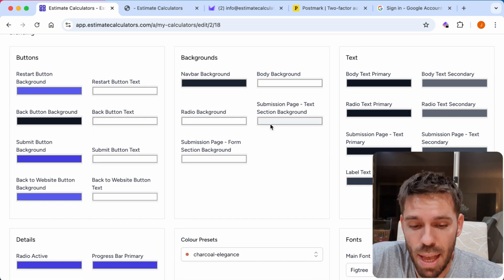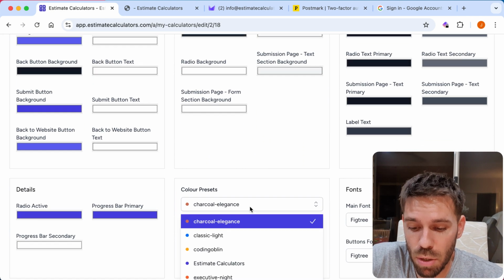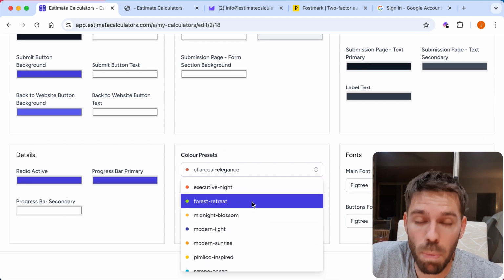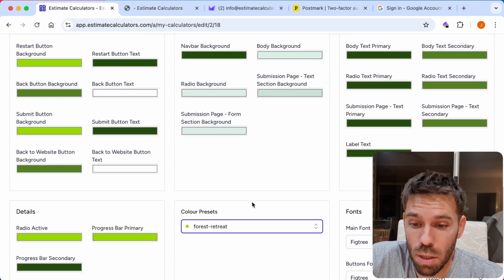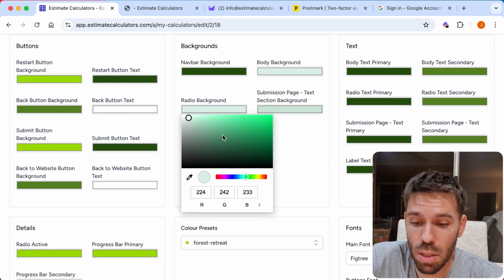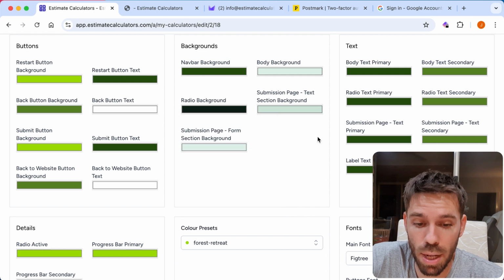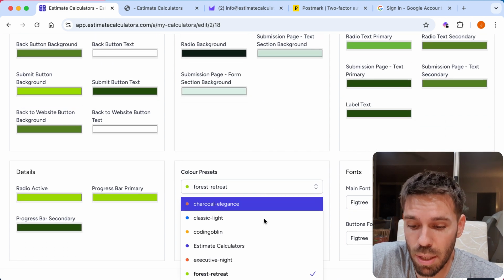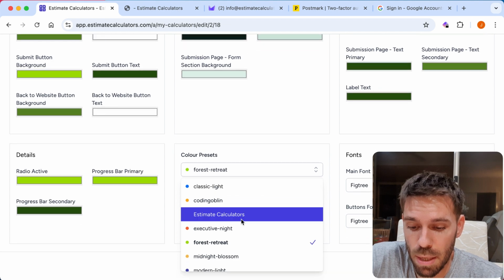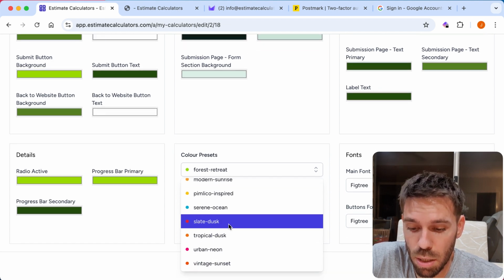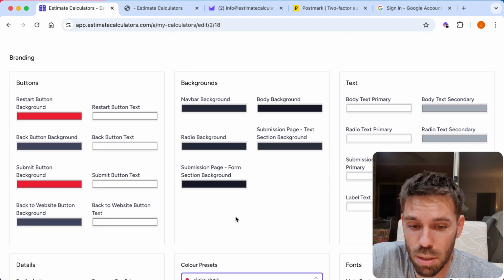So let's have a play around with the brand first. So we can choose something different. This probably isn't what you'd go with, but you know, look, it will just do all these presets for you. And once you've done the preset, you're free to change it to anything you want. You don't have to stick with those, but it's a good starting point. So let's do something slightly different. So let's go for a nice dark color, slate dusk.